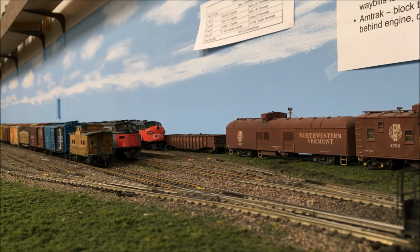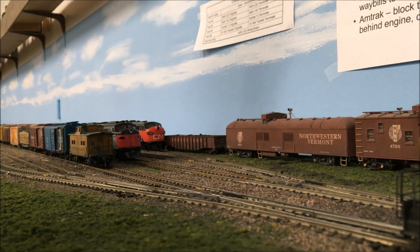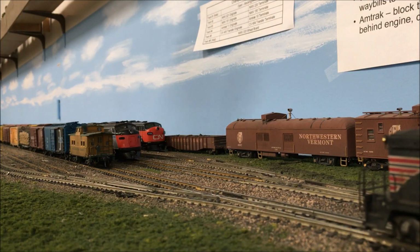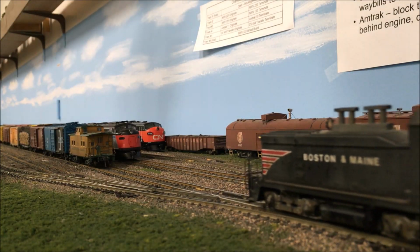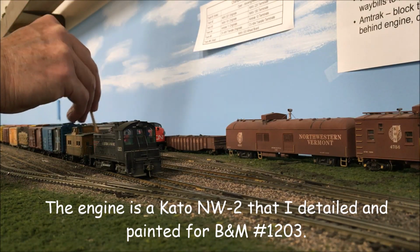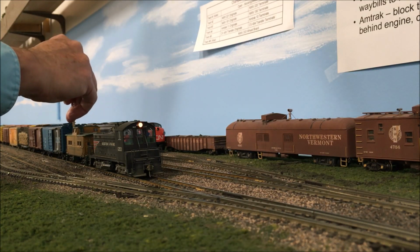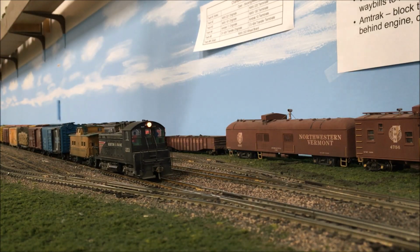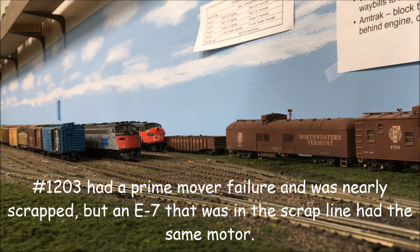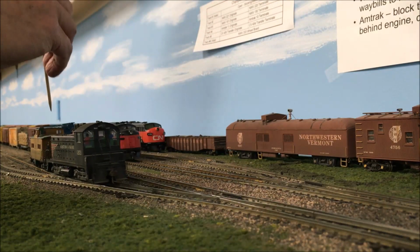The first order of business will be to get a picker so that I can uncouple the cars. And I need to back my engine off the switch and start switching. I'm going to pull the caboose off and stick it down on the siding. Come on. I did clean the wheels, although it's hard to tell because it's having problems still.